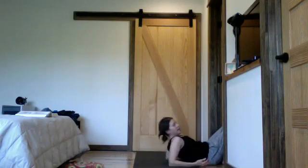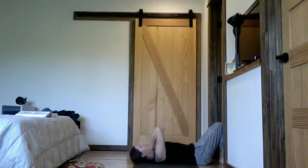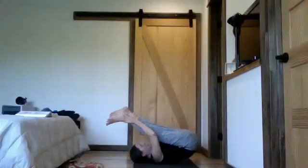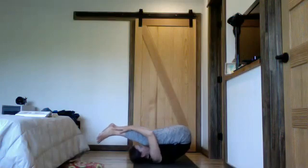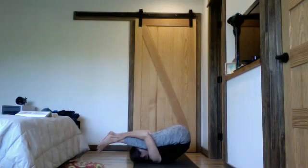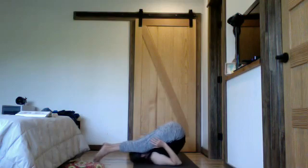I'm going to move so my skull is on my mat. Centered skull, the neck is off the floor. So you may stay, or if you'd like to continue to roll up your spine, lift your hips off the ground. Carefully and gently bring your legs overhead, keeping your face right up towards the ceiling. And then bring your feet down and let your knees bend.